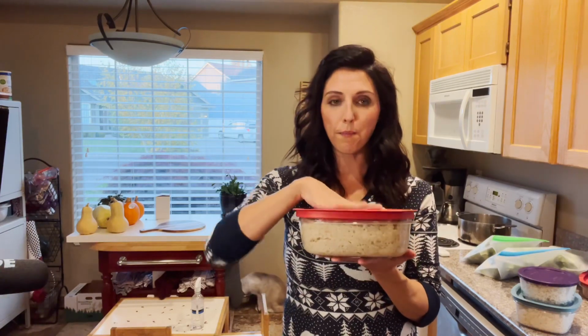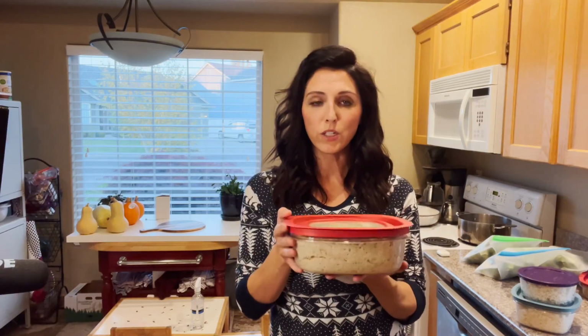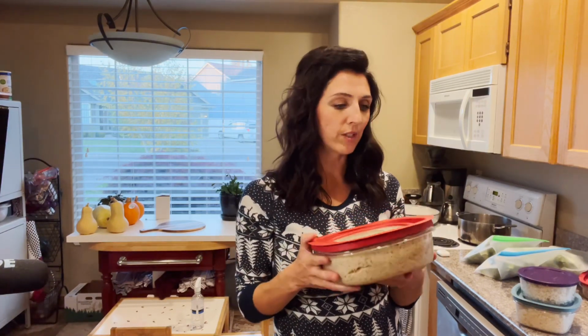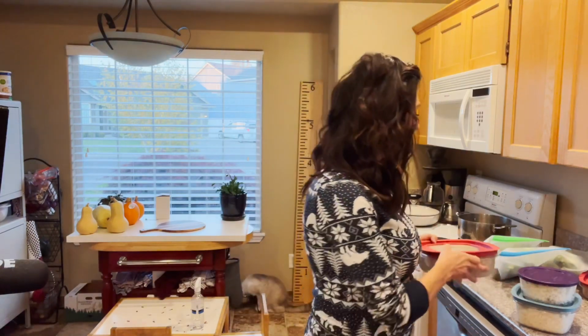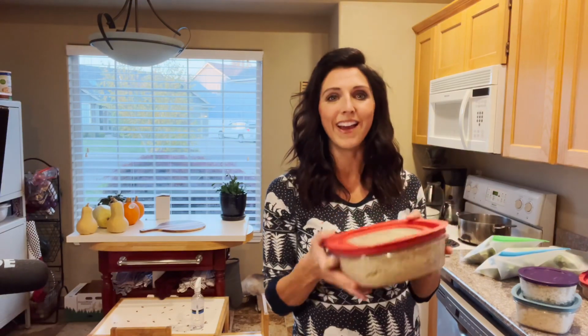It's a big thing. It has about 10 to 12 cups in here, just depending on how much, if you have a heaping cup or not. And that lasts me through the week usually. A lot of the times if I'm craving sweets at night, I eat oats for that because it kind of curbs my snacking.